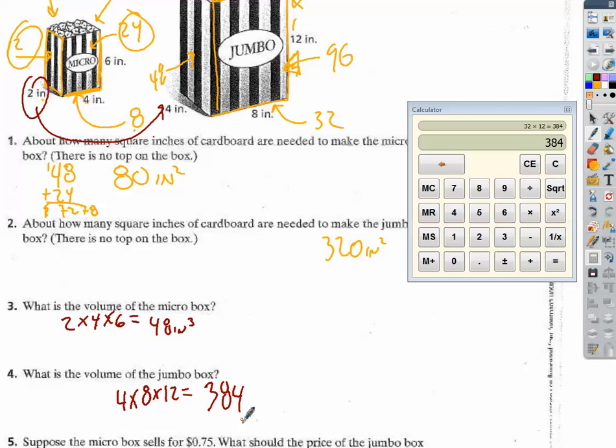Obviously, no one would do it this way. But volume, or three dimensions, is going to be the scale factor cubed. In this case, scale factor is 2, 2 cubed is going to be 8. So 8 times 48 is also going to be 384. So we could have done it either way.